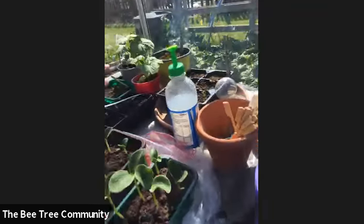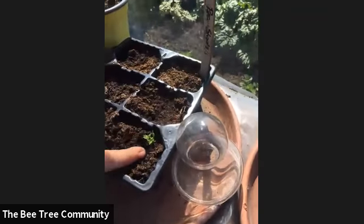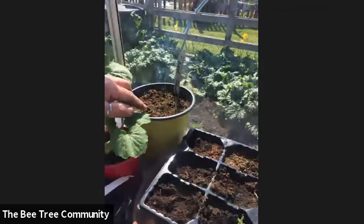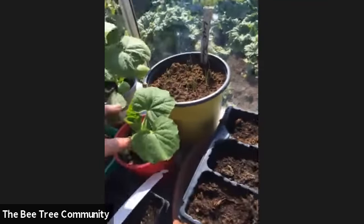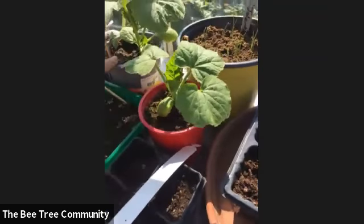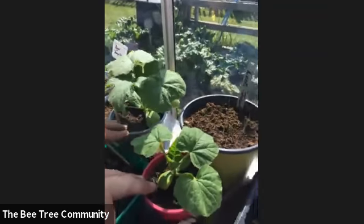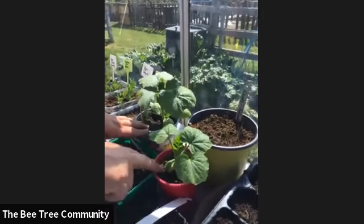The pea shoots, did we do these last time? There's only one germinated. I don't know what's going on with them. Those are leeks in there, on a go slow. This is a straight neck prolific squash, and that's another one. Are they ready to go out? They're not ready yet. They can go out once all the frost has gone and it's warmed up, so the end of May.